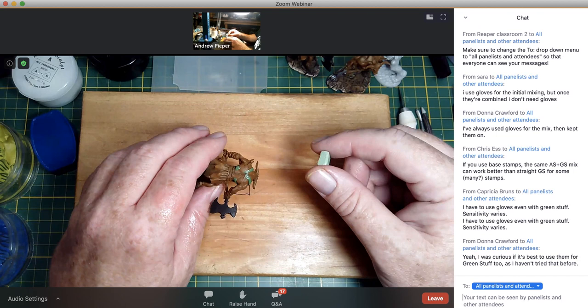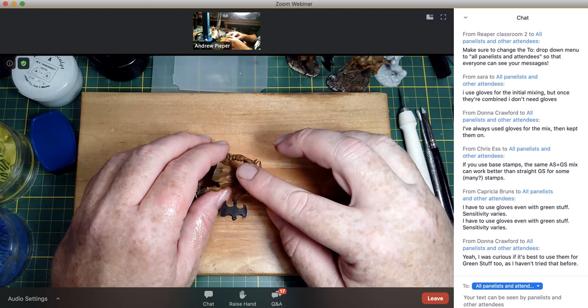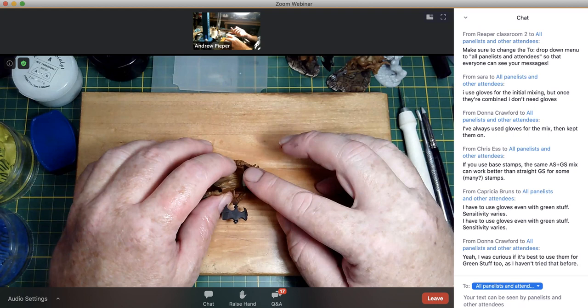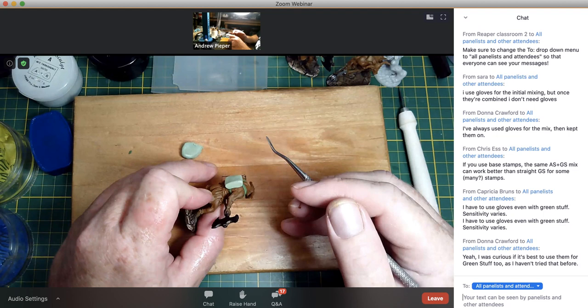But anyway, I'm going to put the backpack on and just lightly adhere it to his back and press it in a bit with my finger and use my finger to shape it a bit. Now, this is underpinning. It doesn't matter if there's a fingerprint on it, because it's going to get a layer of putty over the top of it anyway. So I want the backpack to have a little bit of form, not necessarily a square. I mean, he doesn't have a solid metal backpack on.